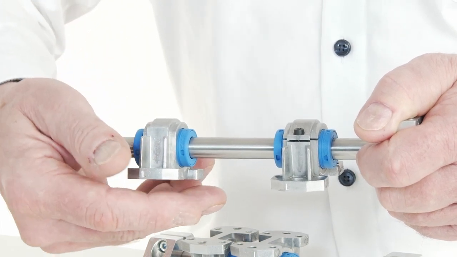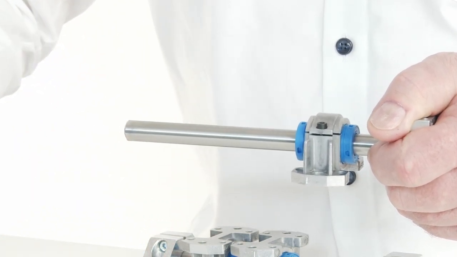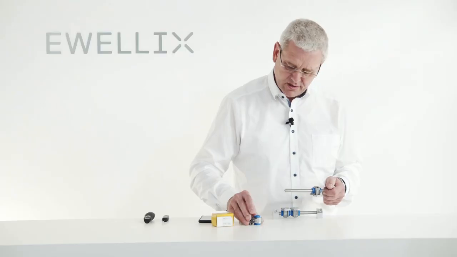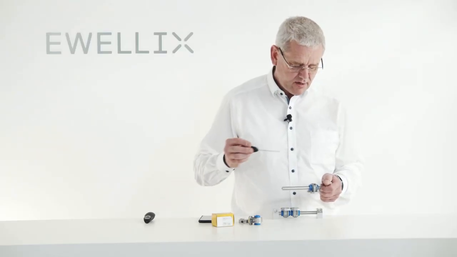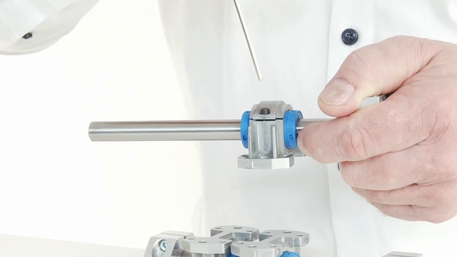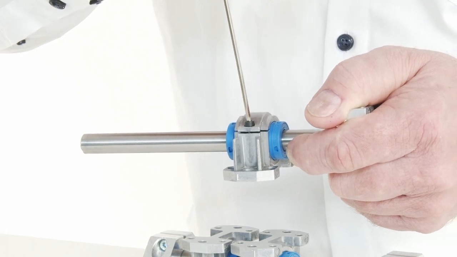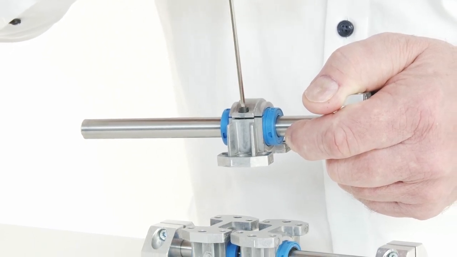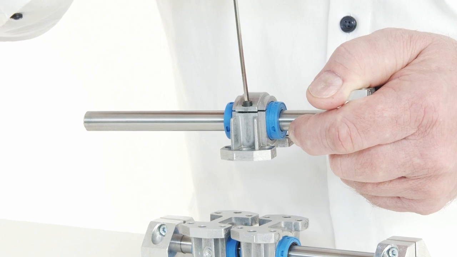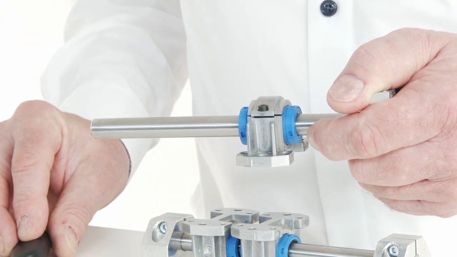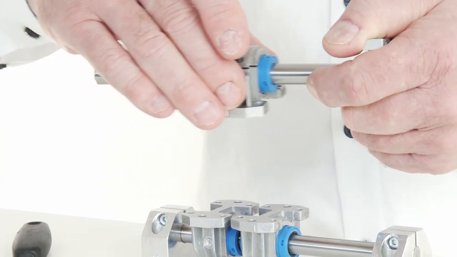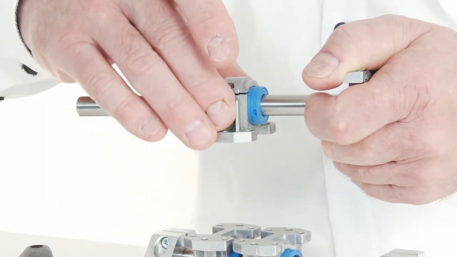To demonstrate the adjustable function, I am dismounting the second bearing. I will take the screwdriver, put it on the adjustable screw and try to find the first resistance of the screw. First resistance on the screw.